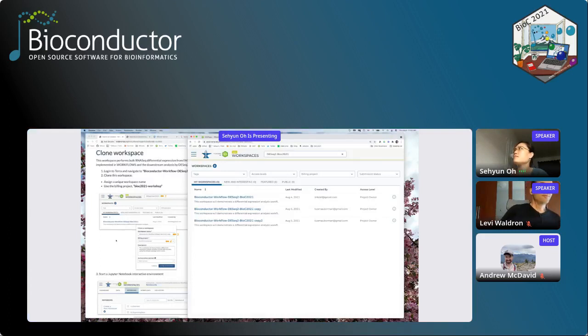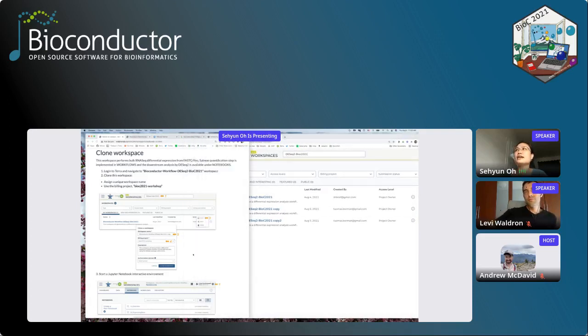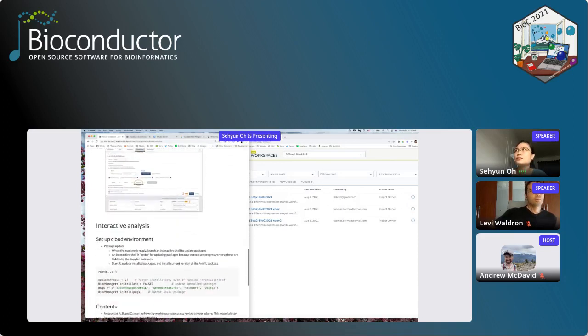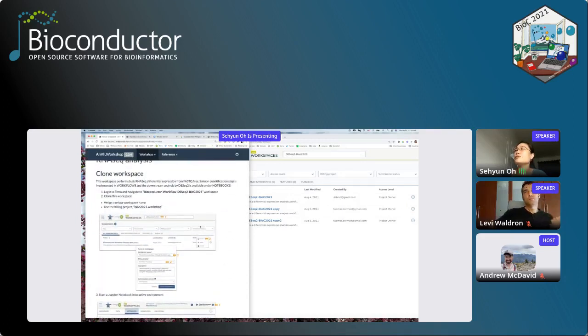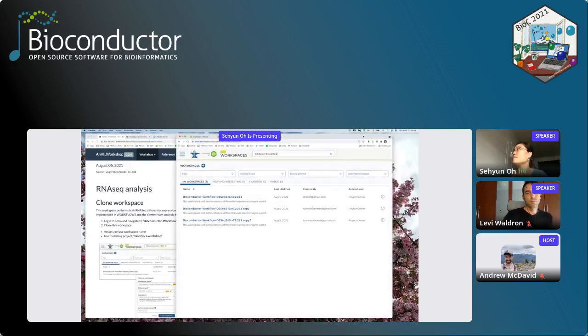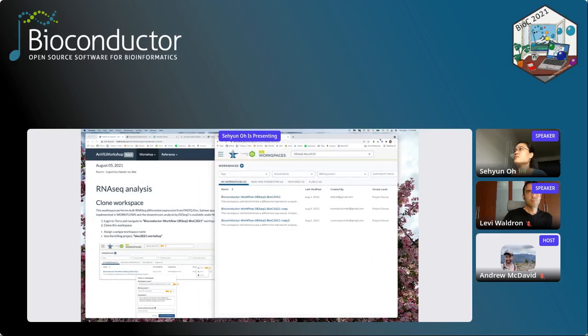So before we go, I will just go through briefly the hands-on session. This one hands-on session we planned, and I put the screenshot of the steps, so I hope it's straightforward to do. But also I just show how to clone. Clone meaning make your own copy of the template workspace.